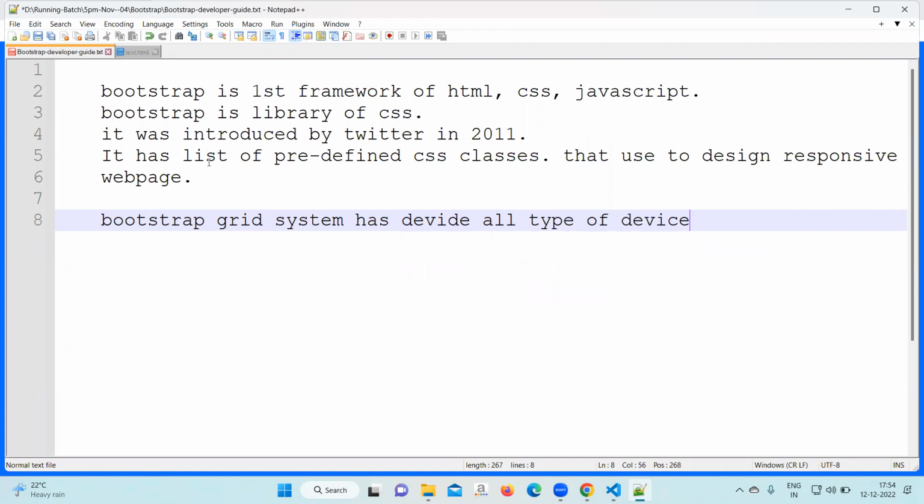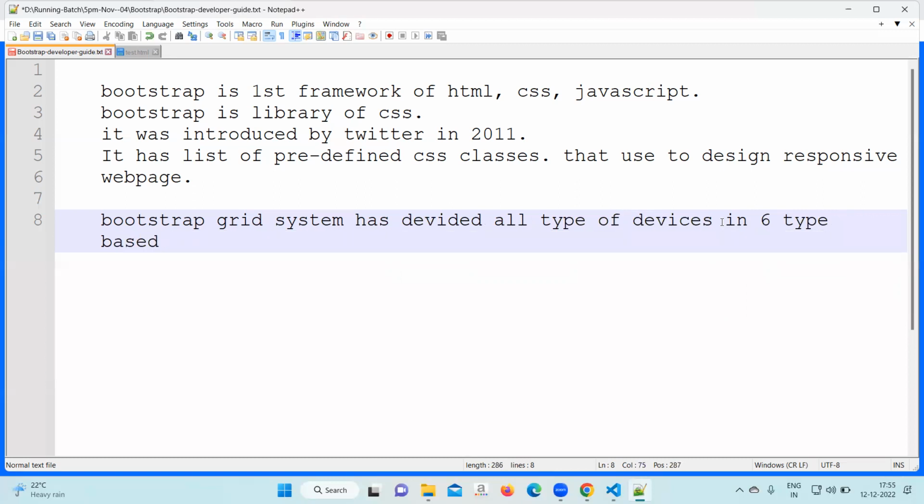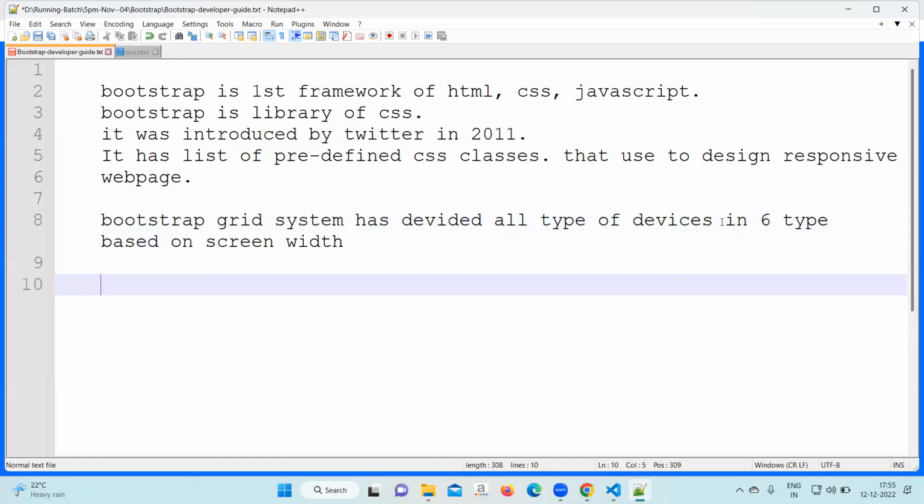Device here represents those devices using which you are going to browse the internet, like laptop, desktop, those kinds of devices. It divides all types of devices into 6 types based on screen width.